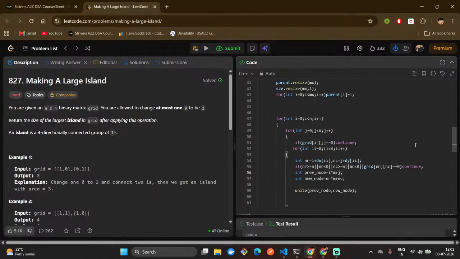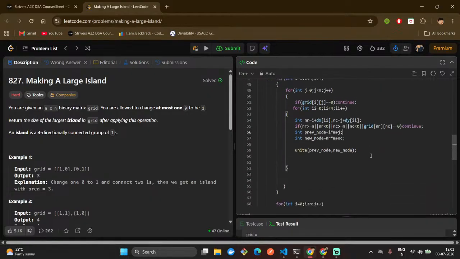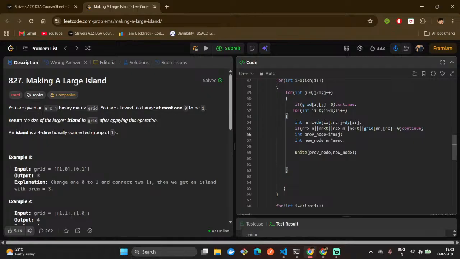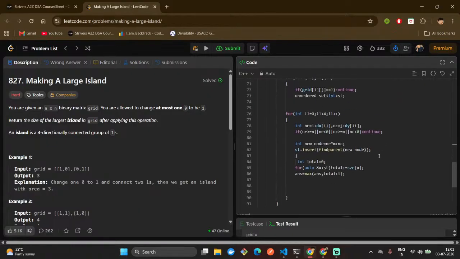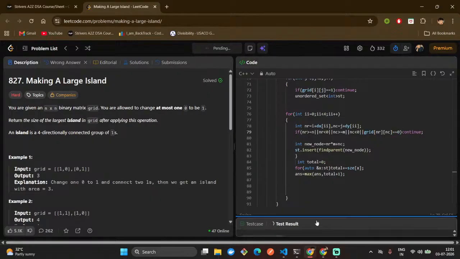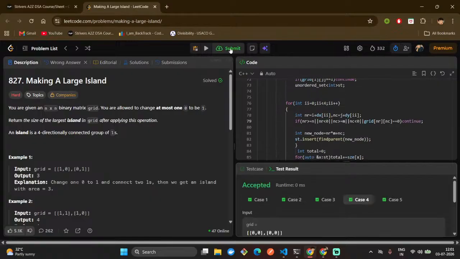Okay, let's suppose we have to just mark it out, like if it is 0, you have to take it out. And only you have to take like find the first, yes, like the grid at nr and nc. If it is 0, you have to just continue from that side. Yes, let's try to submit it out.